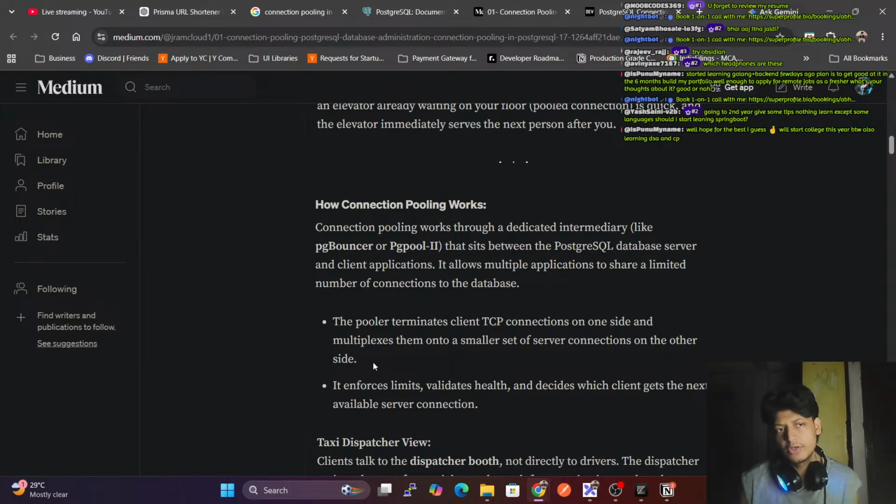Yes, I would suggest that you start doing DSA with whatever programming language you know, and then start learning any tech stack. I would not recommend Spring Boot to a fresher because for on campus, yes, you might get a job with Spring Boot, but if you don't get a job on campus, then getting a Spring Boot job off campus is very difficult. So I think either go with a MERN stack or the FastAPI route.